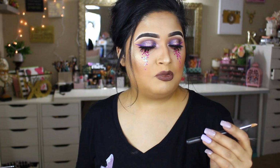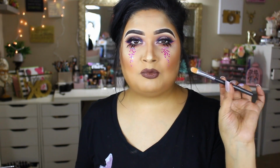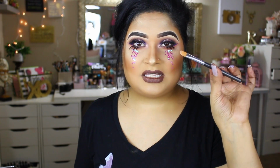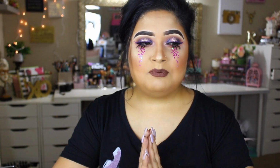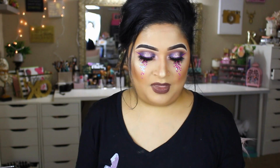Then I have their concealer brush. This one is C224 Oval Concealer Brush. This is your typical synthetic bristle brush that I love using to create my cut crease. So that's what that is. These are the brushes that I owned prior to this. I purchased them with my own money. I'm not sure if I purchased them directly through Crown Brushes or somewhere else, but that is what that is.